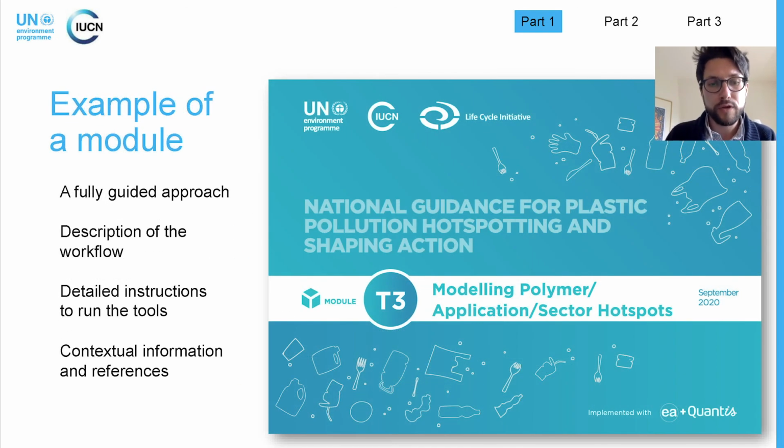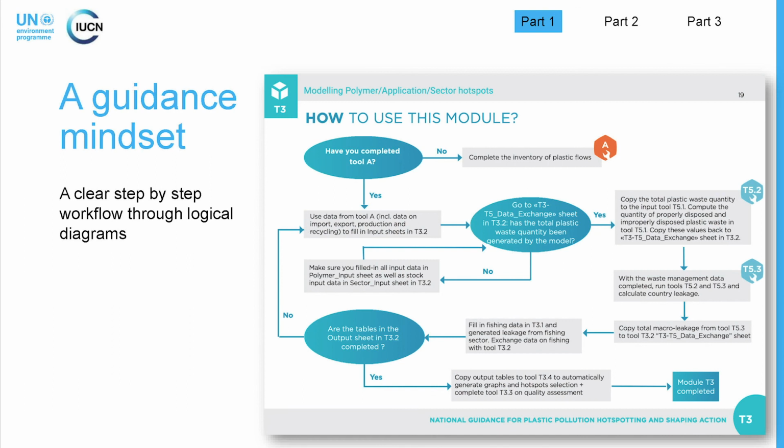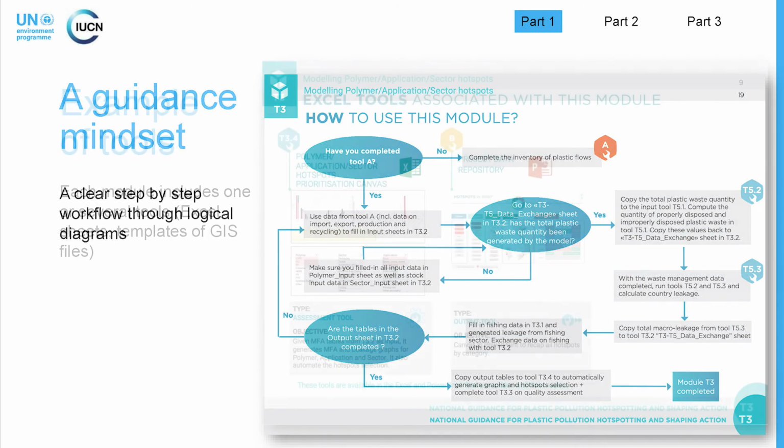Now, let's briefly see how a module looks like. So here on the right, you can see the cover page of one slide deck, which is module T3. And the next slide will feature several illustrations of this slide deck for T3. Each module provides a guided approach with a clear description of the workflow and detailed instructions on how to use the tools inside it. For instance, module slides includes logograms to channel users' efforts into a step-by-step approach and offer an overview of how tools interact with one another within the module.